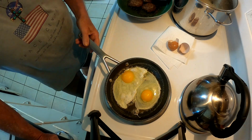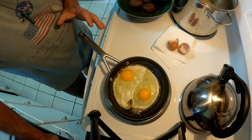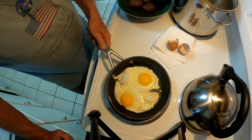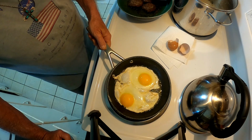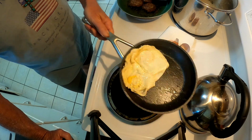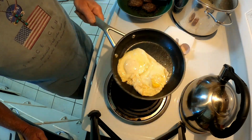Now what a lot of people do is they make the mistake of putting their egg in the pan and then they walk off and leave it. You can't do that. Now there are people who can flip an egg and there are people who cannot flip an egg. It's a very simple process. But this is the key, heat distribution.